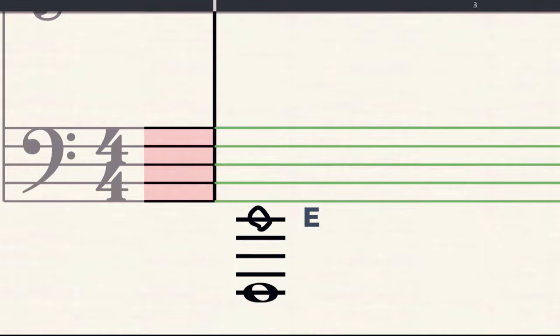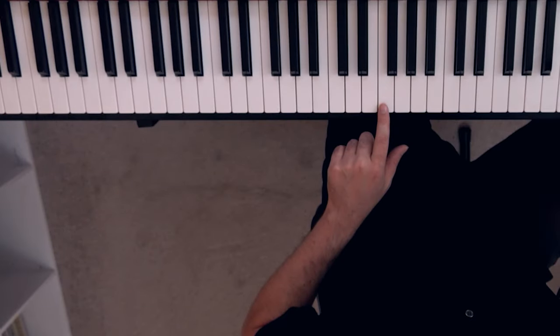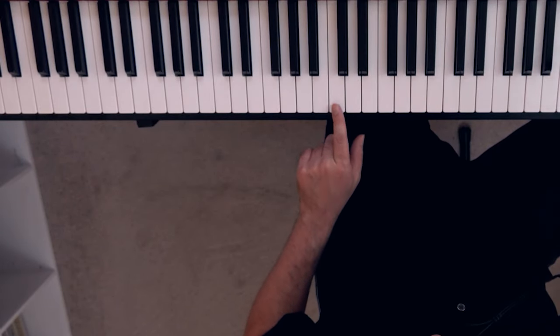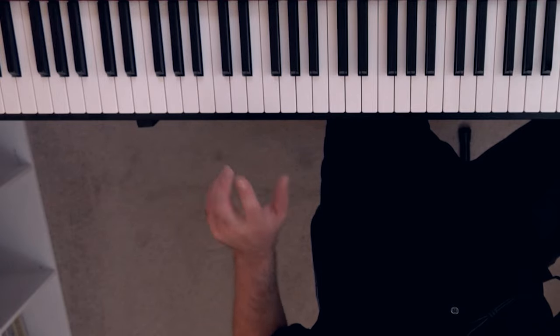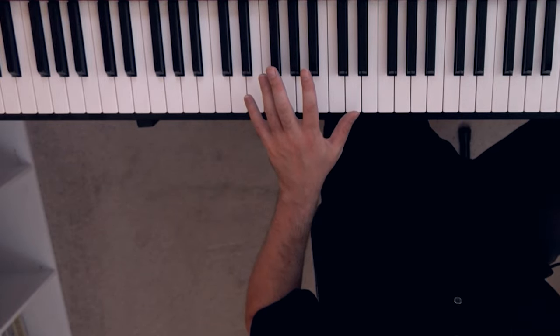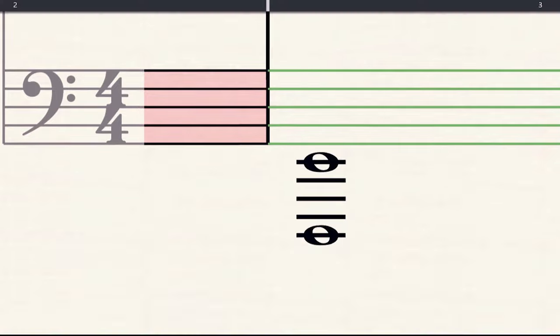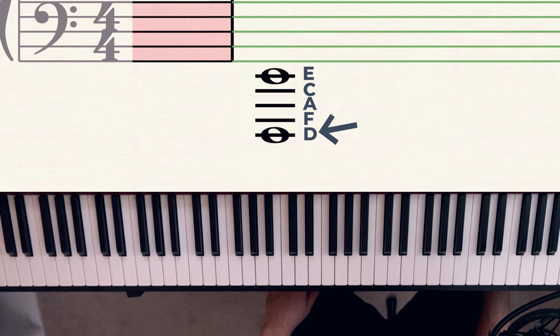We're doing E and then we're counting down this way to figure out what it is. But I'm not going to use the piano. I'm going to try to use my own brain. All right. So this first ledger line is E. Let's see if I can figure out where this final note is. So this is E. This is C. That's A. That's F. And this is a D again.